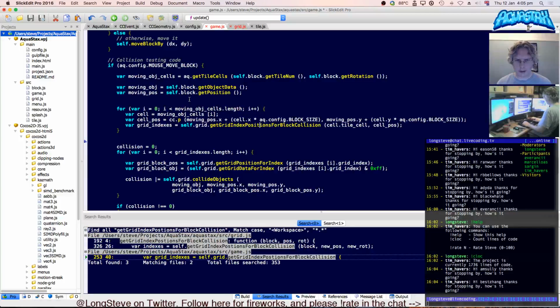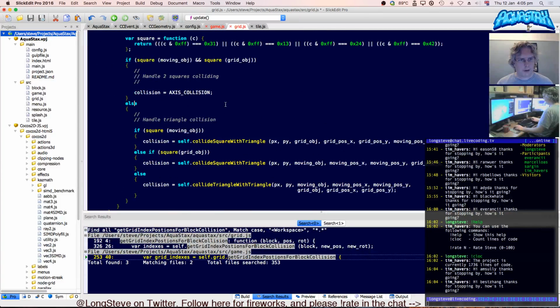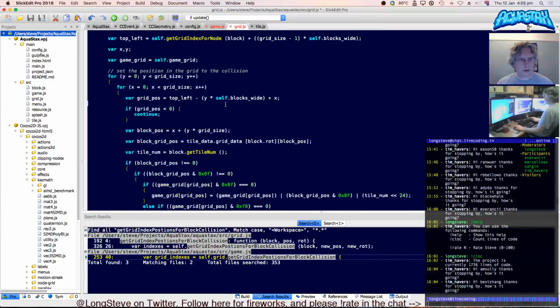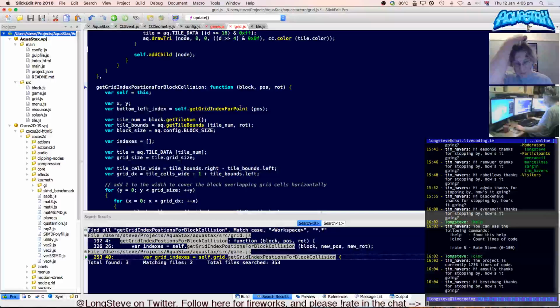I just need get grid index positions for point, but it's not a point. It's get grid index positions for cell. How's that going to work? So this is my get grid index positions for block collision.